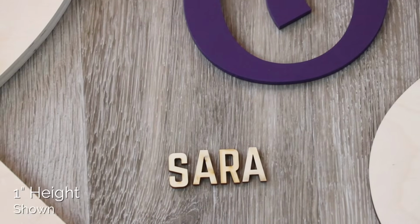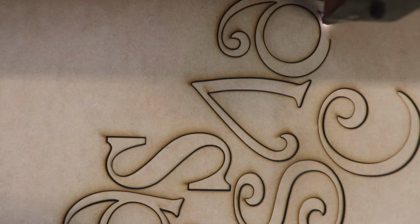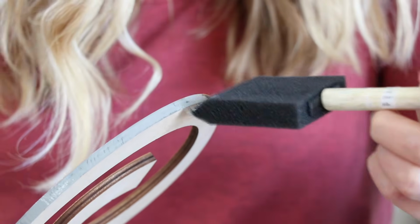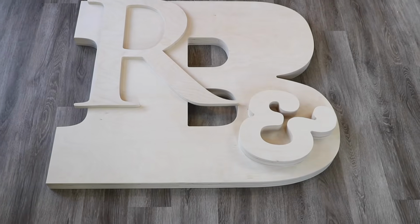Speaking of balance, usually the smaller the letter height, the thinner you'll want to choose. 1/8 inch or 1/4 inch are great options for those tiny letter projects. If you're planning to paint your letters, don't forget that our 1/8, 1/4, and 3/8 inch letters are all laser cut, so the edges will arrive darker and take a couple more coats of paint. If you prefer not to worry about the burnt edges, be sure to choose a thickness that's at least 1/2 inch. As you move up in thickness, the letters will provide a more bold statement and be slightly heavier.